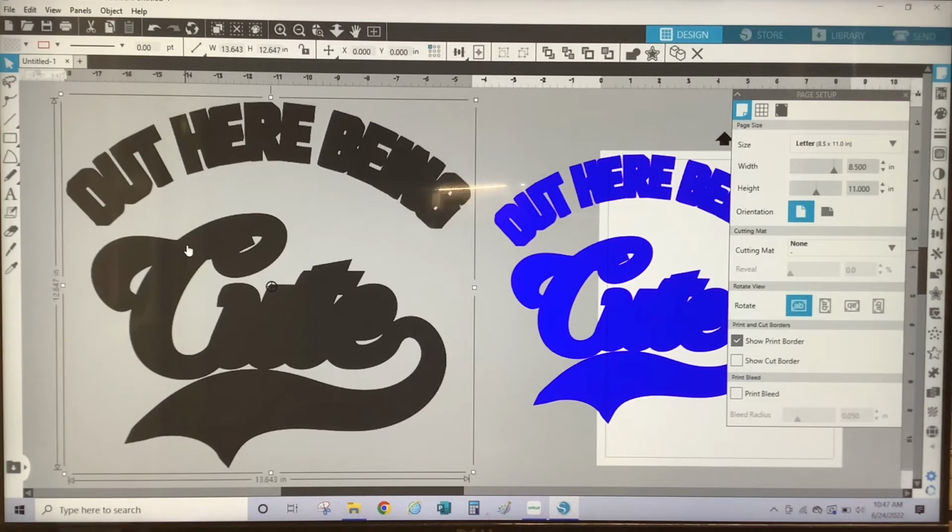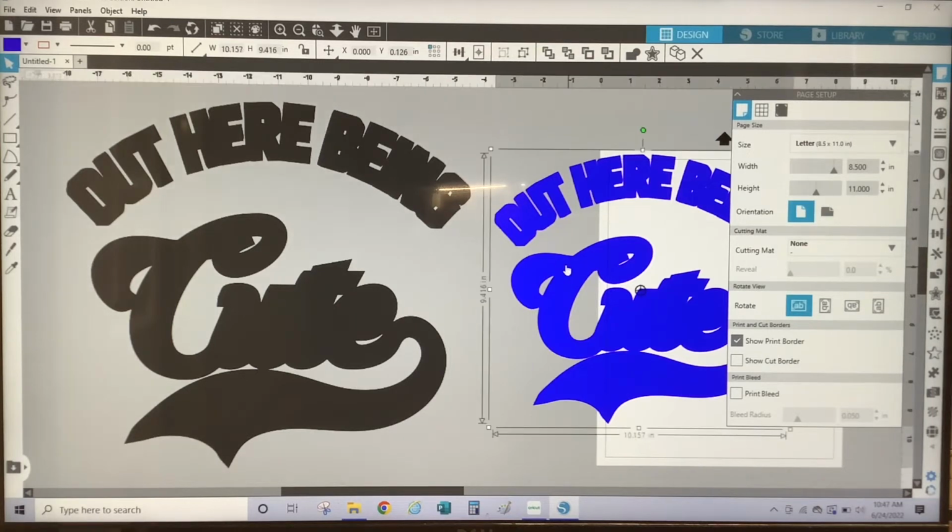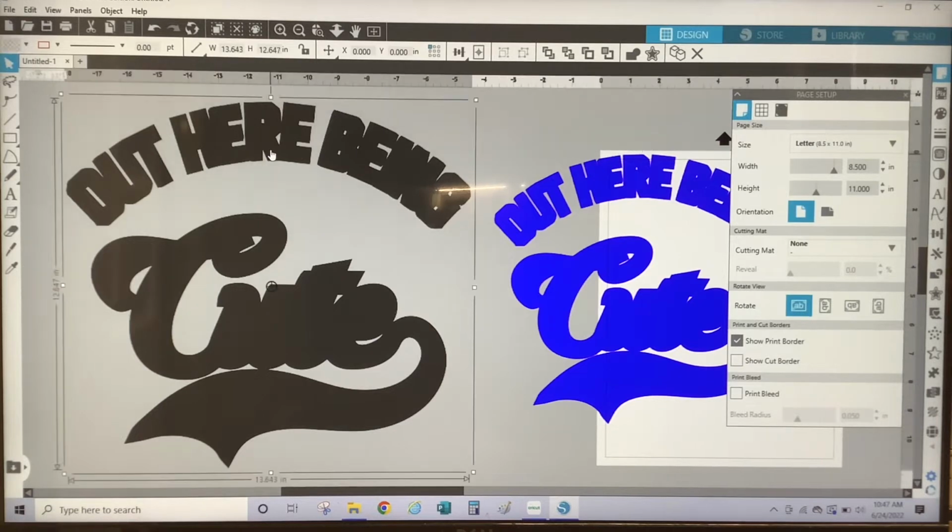Here you can see that the PNG did not come in at the size of the original design, because this is 13.643 in width and 12.647 in height. And our original design is 10.157 in width and 9.416 in height. And so we want to change the PNG to match the size of the original design that we had with the SVG.